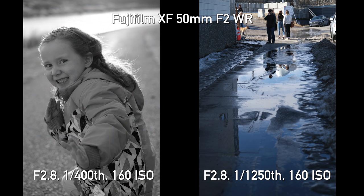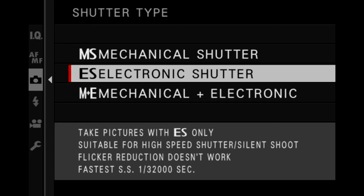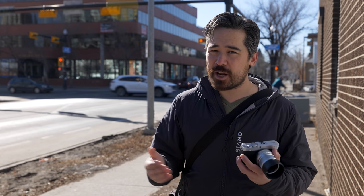A sports and wildlife camera the Fujifilm XE4 is not pretending to be, but for family stuff and street photography, you'll find it quite adequate. Shooting JPEG only, you get about 50 shots before the buffer fills; with RAW plus JPEG, more like 30 shots. At 20 frames per second with the electronic shutter, the RAW plus JPEG buffer fills in about a second and a half, but with mechanical shutter and JPEGs only, you'll get about five seconds of burst, which is pretty decent. To clear the buffer quickly, keep in mind there's only a single UHS-1 card slot — par for the course against comparable cameras — so get the fastest UHS-1 card you can.